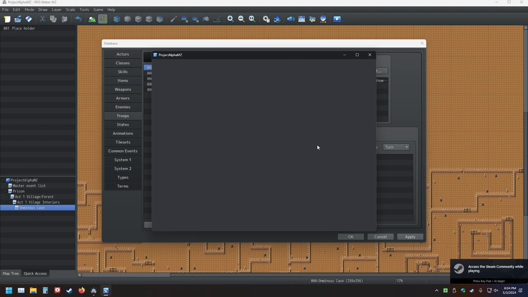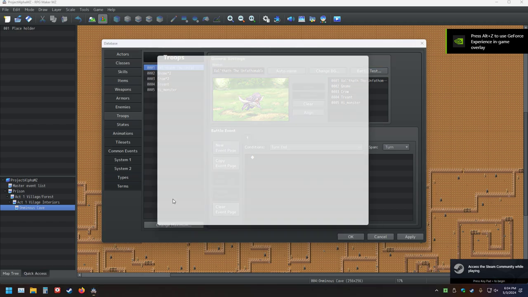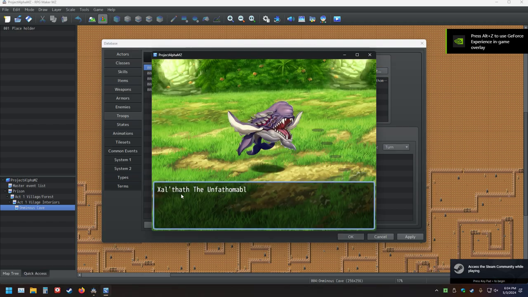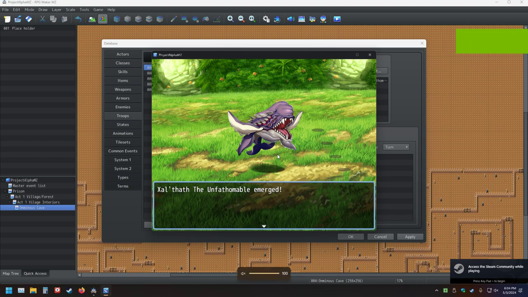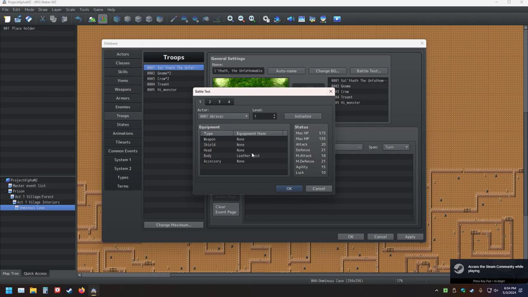Oh boy, is it not going to work? Okay. Battle test. Oh, it fits. It fits. Oh. So you can have a name. Hold on. Okay, testing time. Hold on. Just put a double in there and see if it still fits.